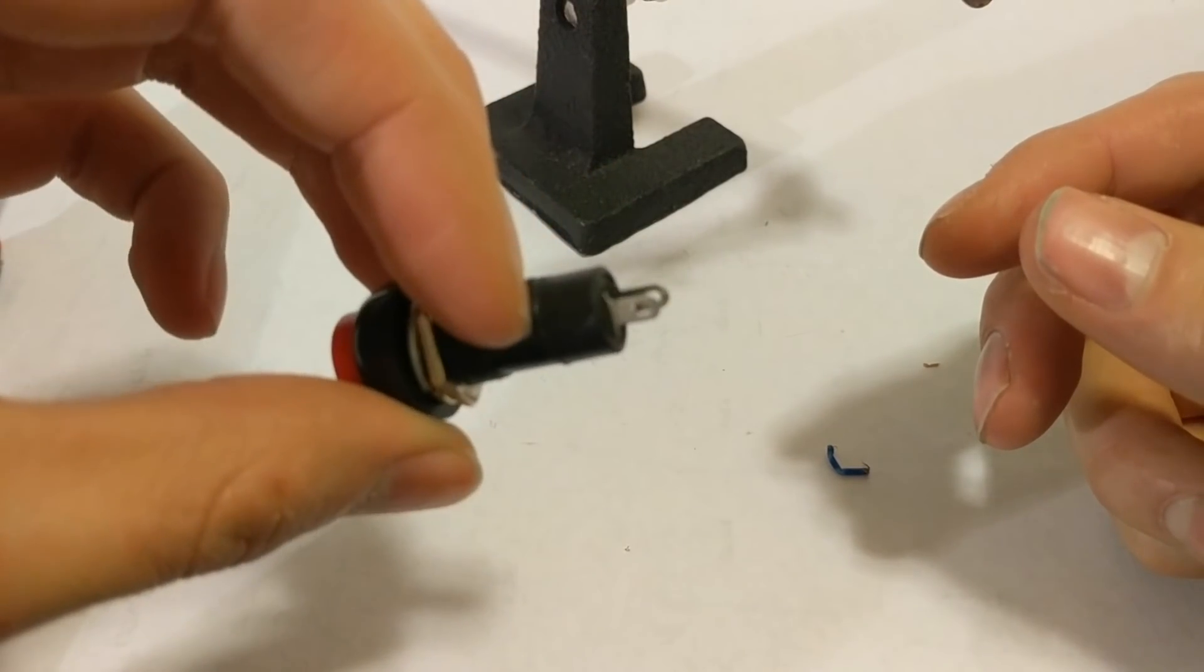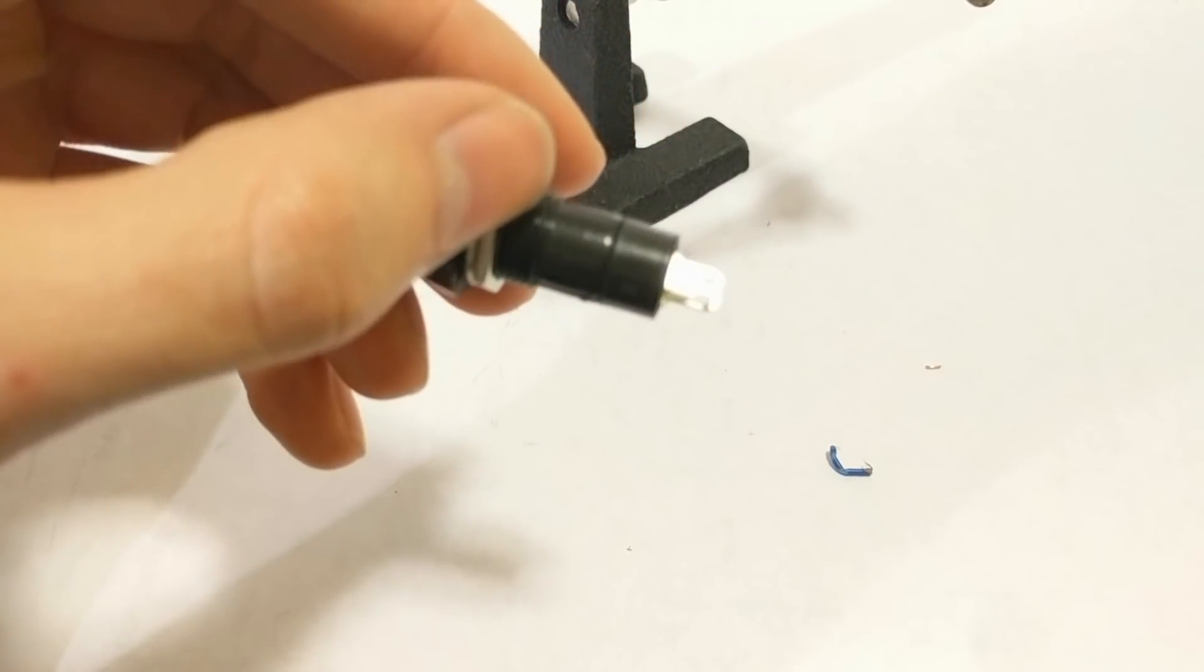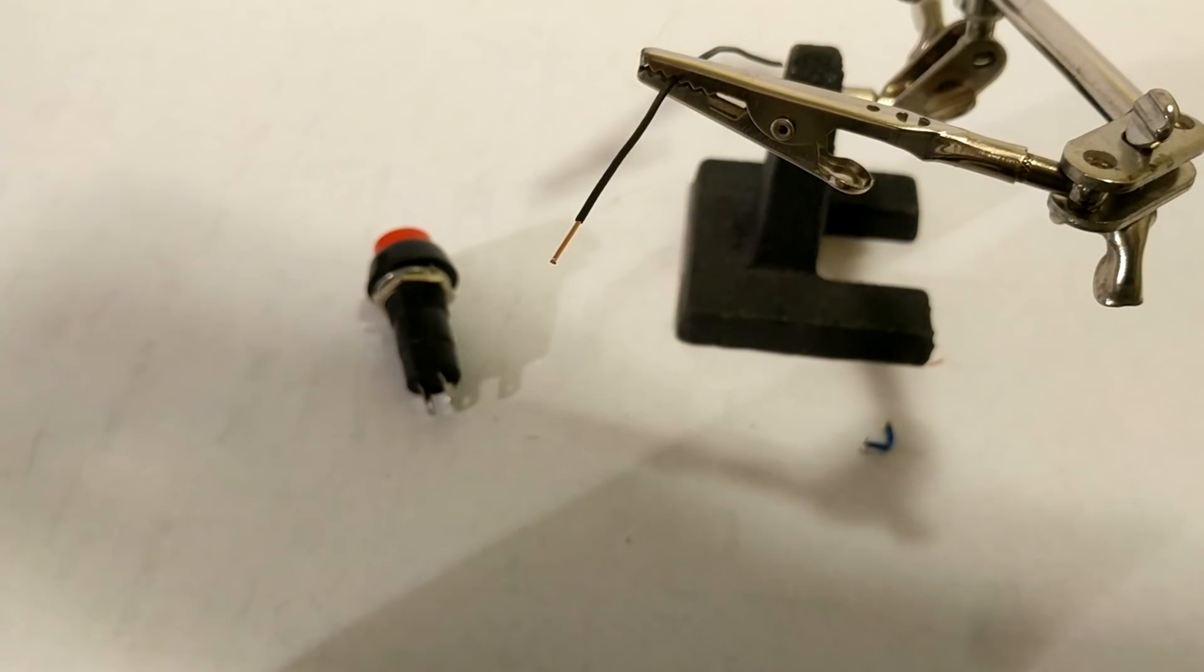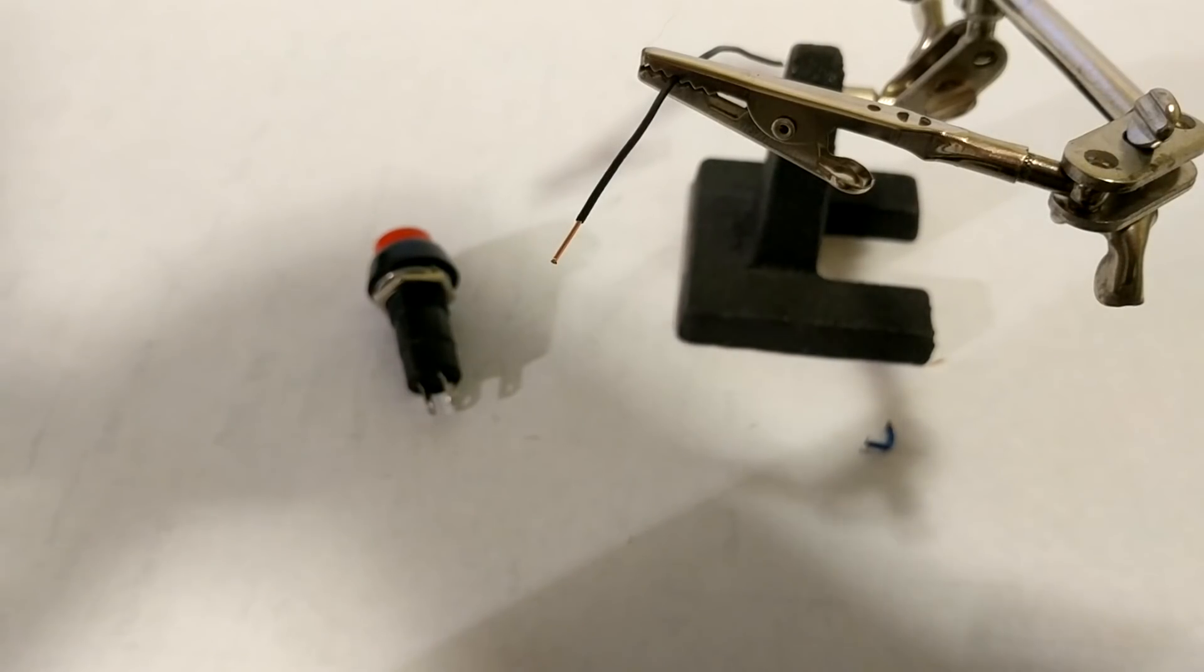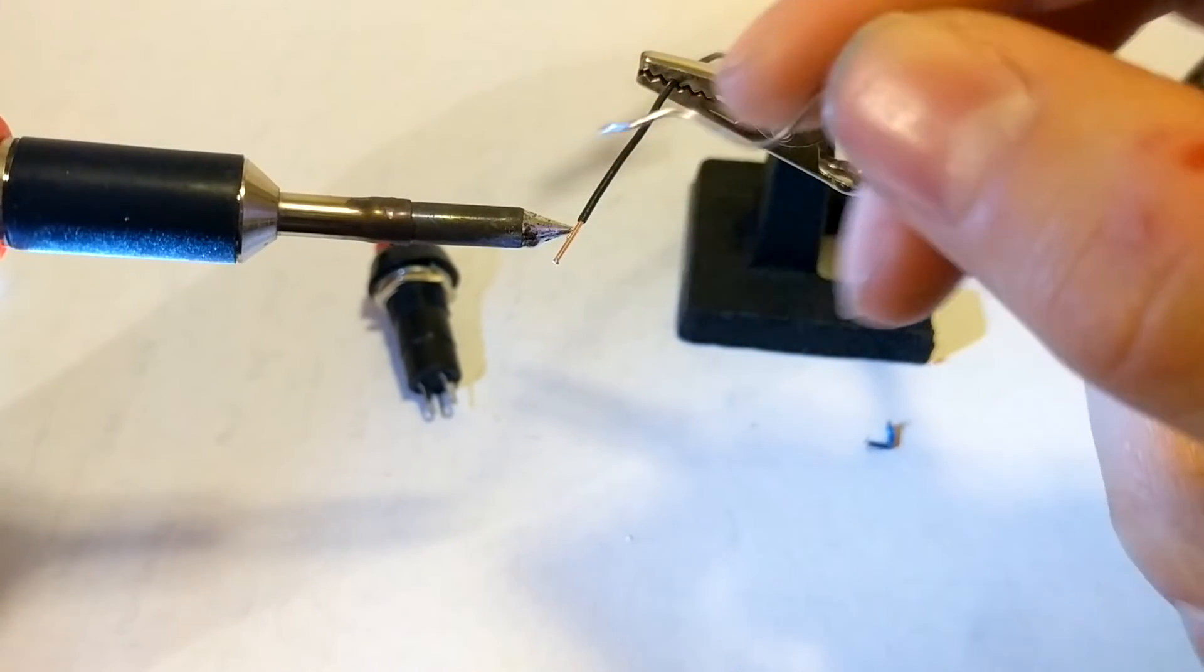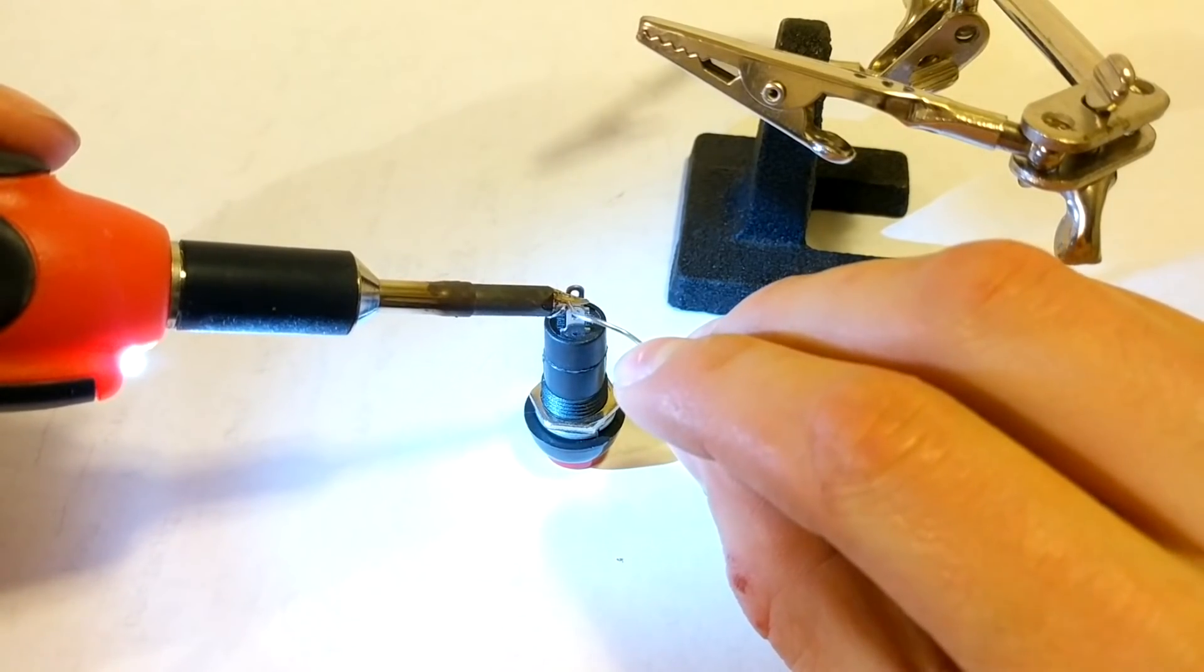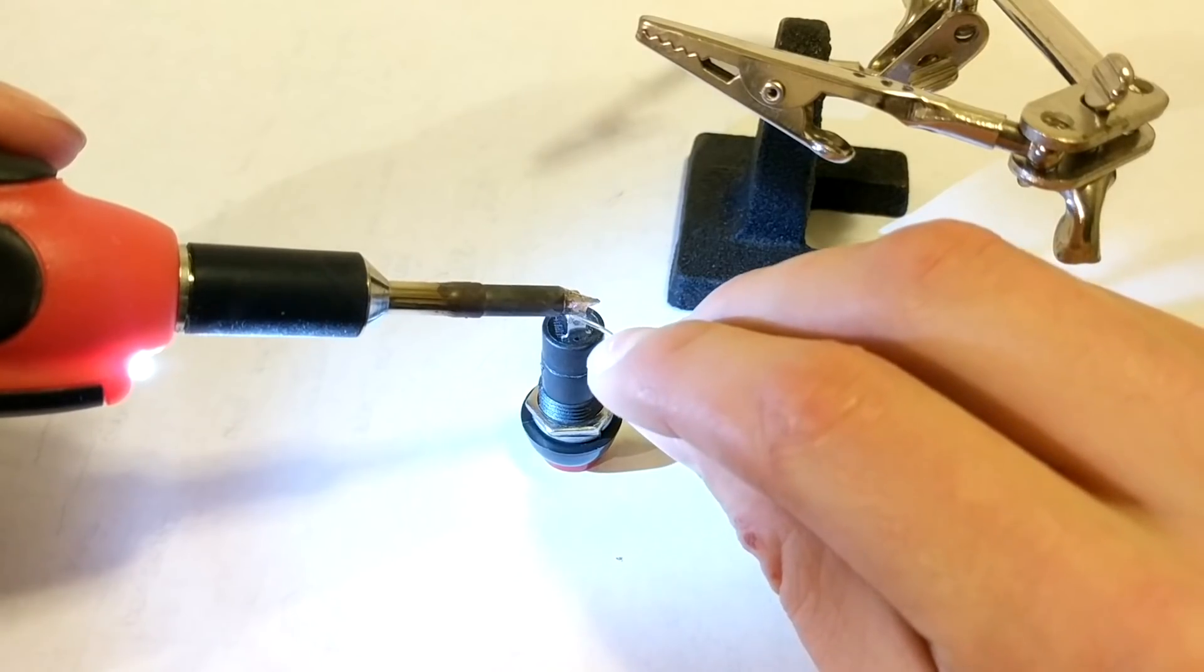This guy's a little tricky because you don't want him to melt. So we're going to pre-tin the terminals with some solder so it makes it easier. Here I'm just going to try and pre-tin the wire. I'm getting my solder out right now. It's all tangled up. Alright. It should just flow right on. Trying to get some solder on it. Oh, it's flowing.